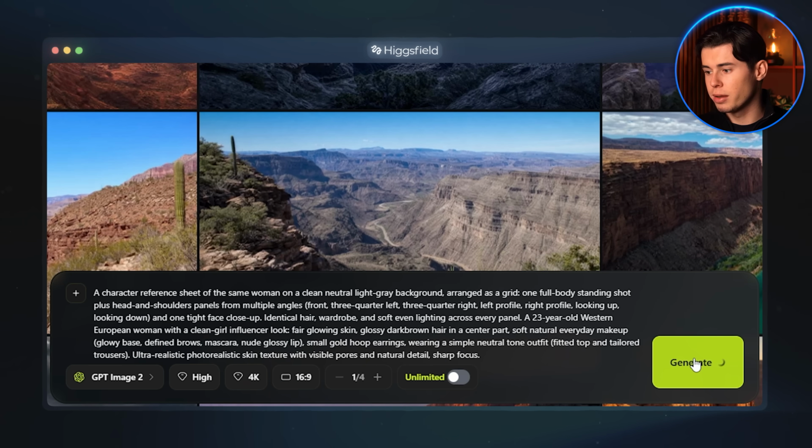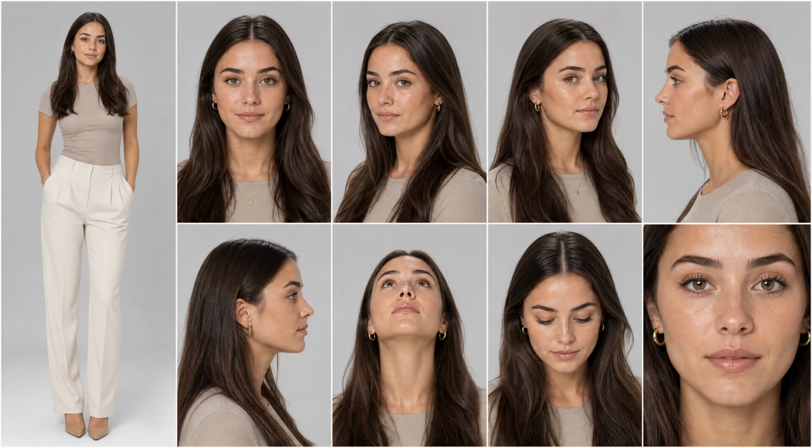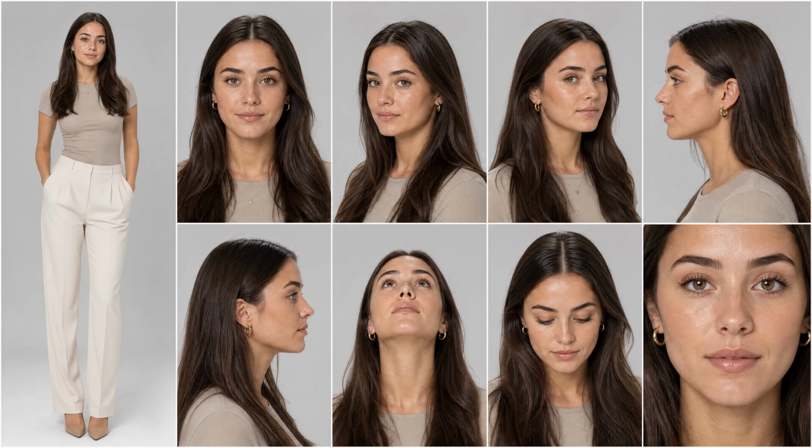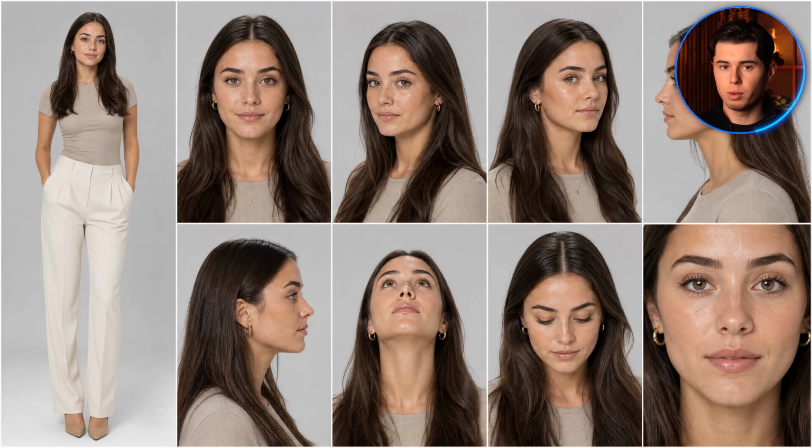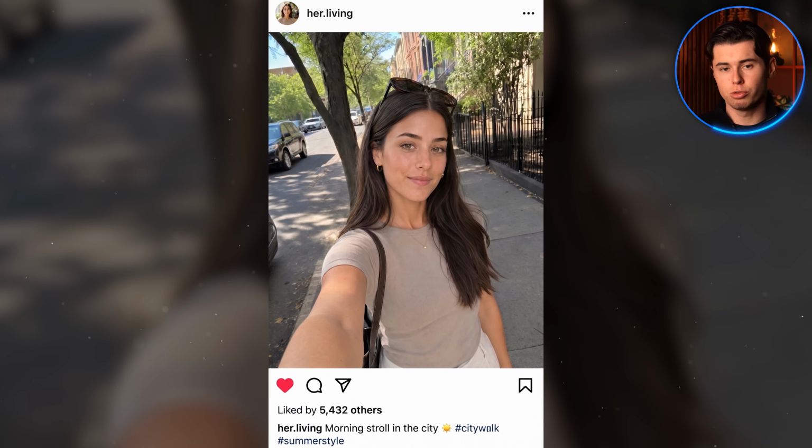Then I hit generate, and as you can see, it turned out very realistic. I can see these little mimic marks on her face and the extra hair coming out imperfectly at the top of her head. And that's the whole foundation done, because this one sheet is the reference everything else points back to. But those raw camera angles aren't anything you could actually post, so before she looks like someone you'd really find on Instagram, there's one specific image she needs first.